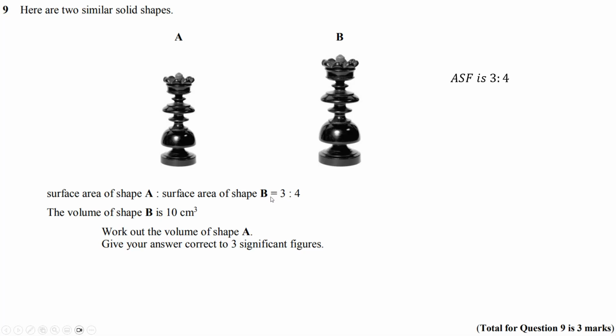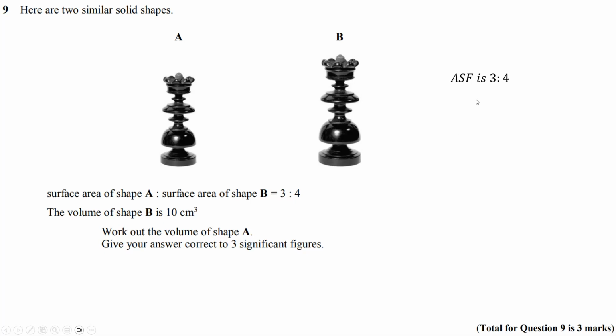And well, if you think of it like this, the area scale factor from A to B is in the ratio 3 to 4. Okay, so that means you have to multiply A by 4 over 3 to get B. Because the ratio 3 to 4 means 3 over 4. So 3 multiplied by 4 over 3 gives you 4, which is B. No, ignore what I just said, but just know that the scale factor is in the ratio 3 to 4 of the area.